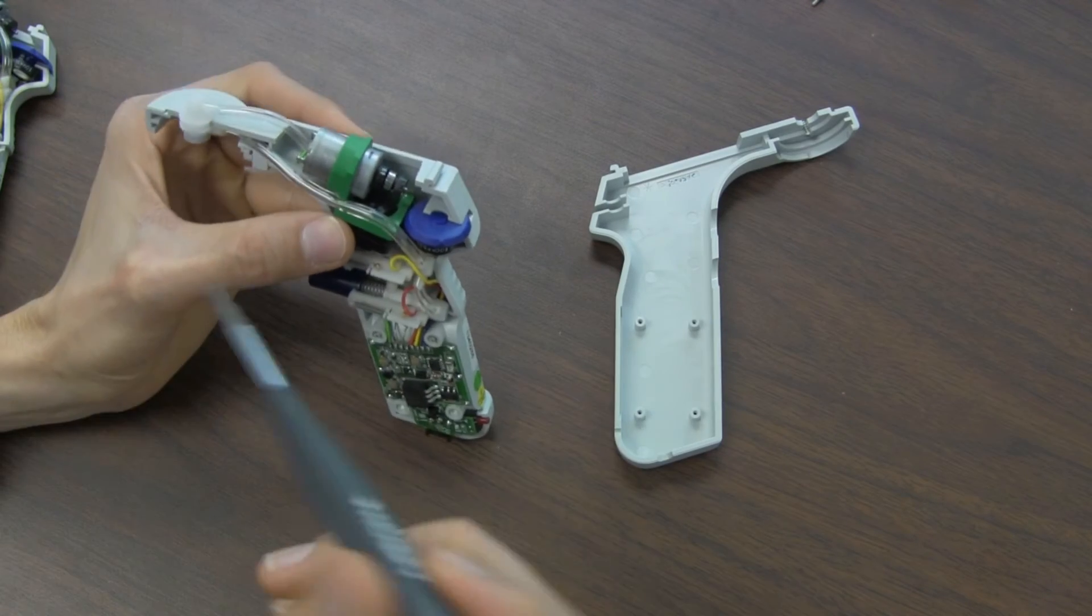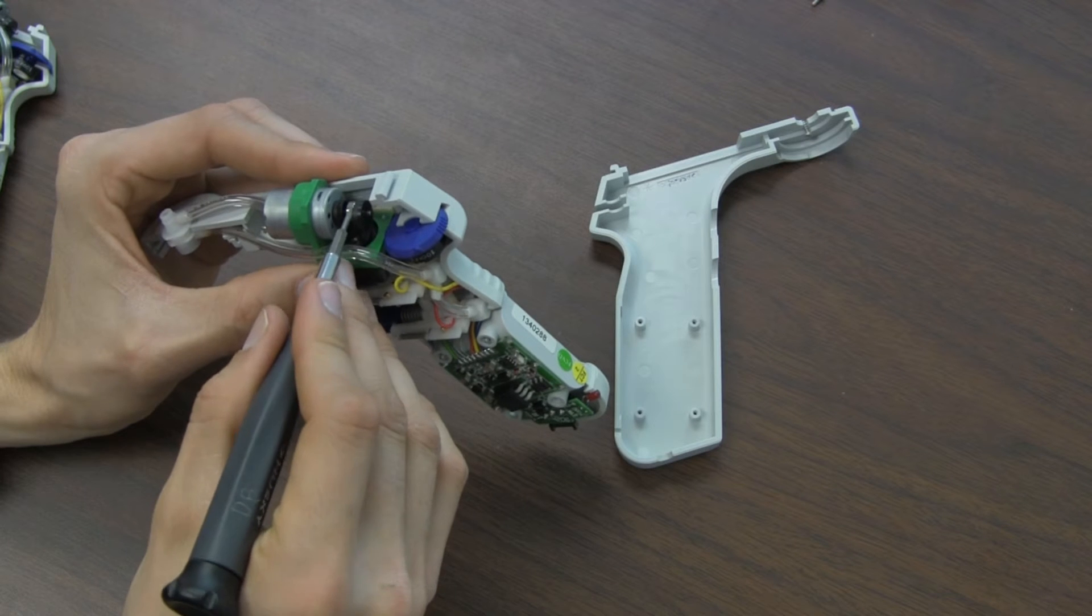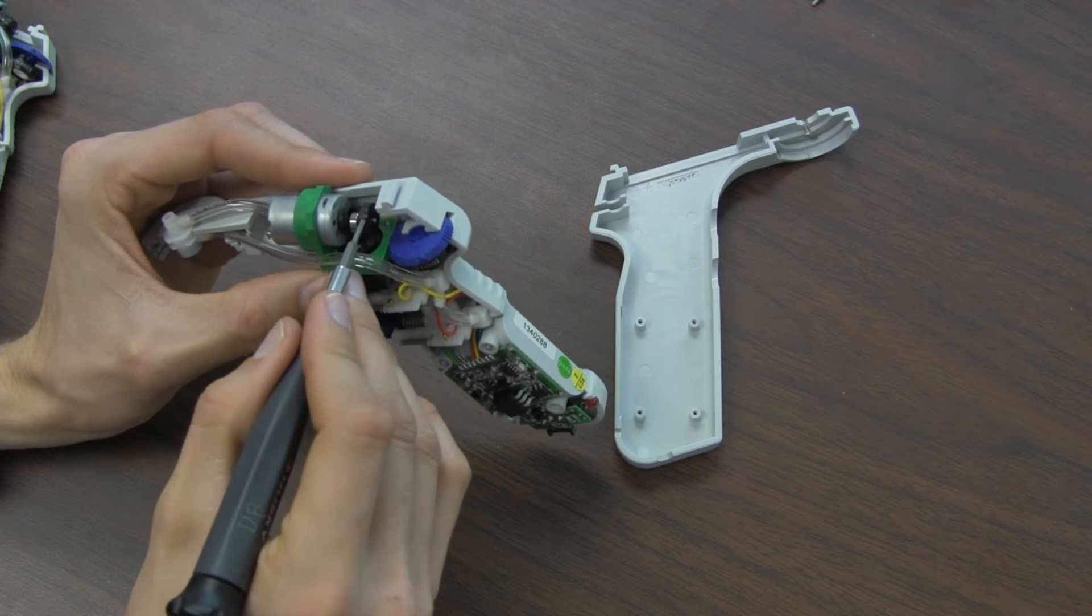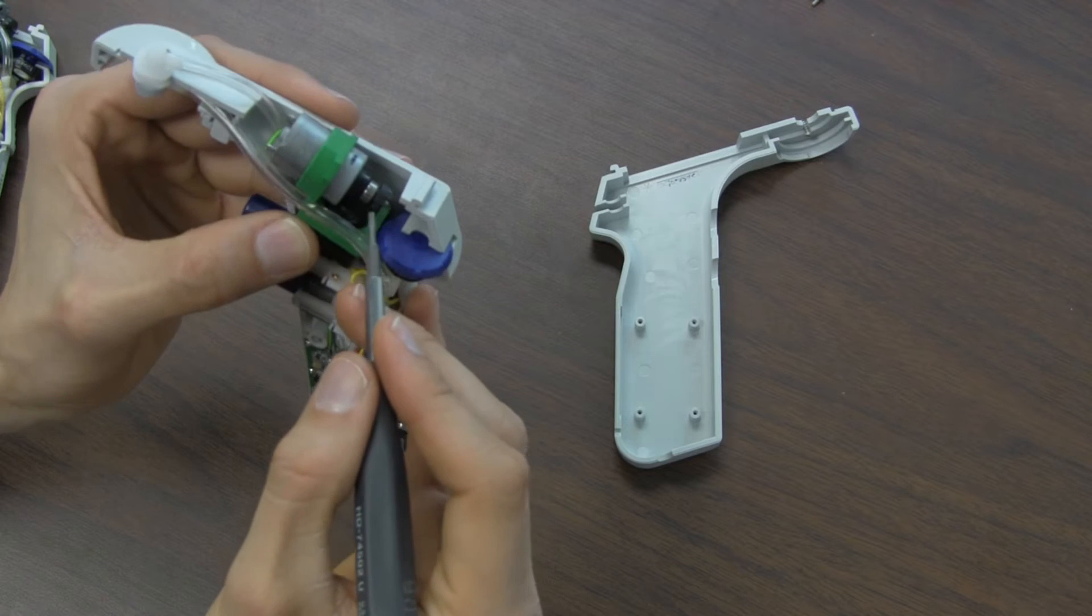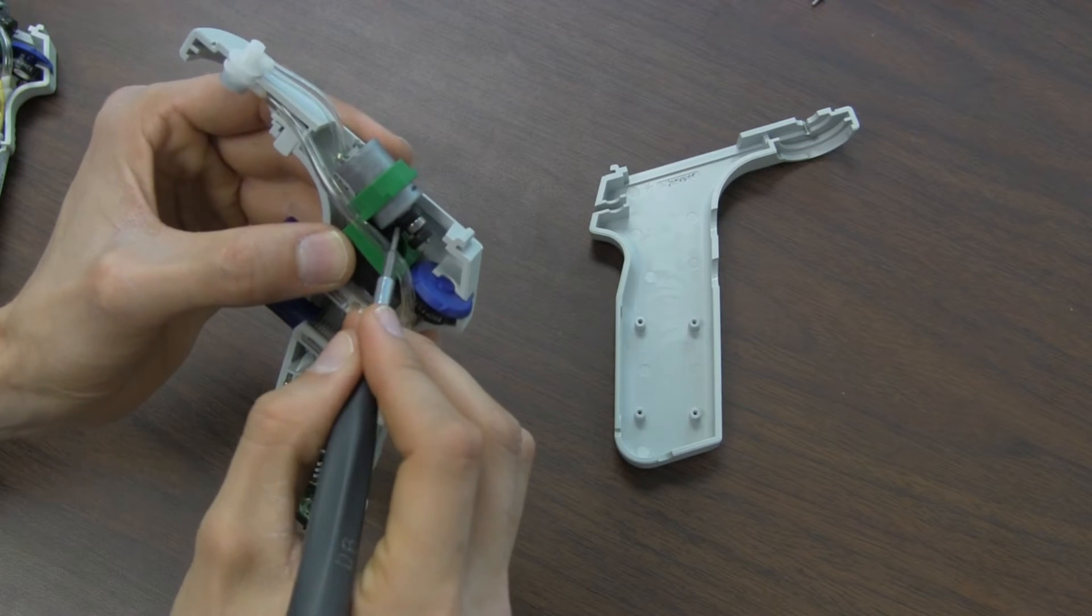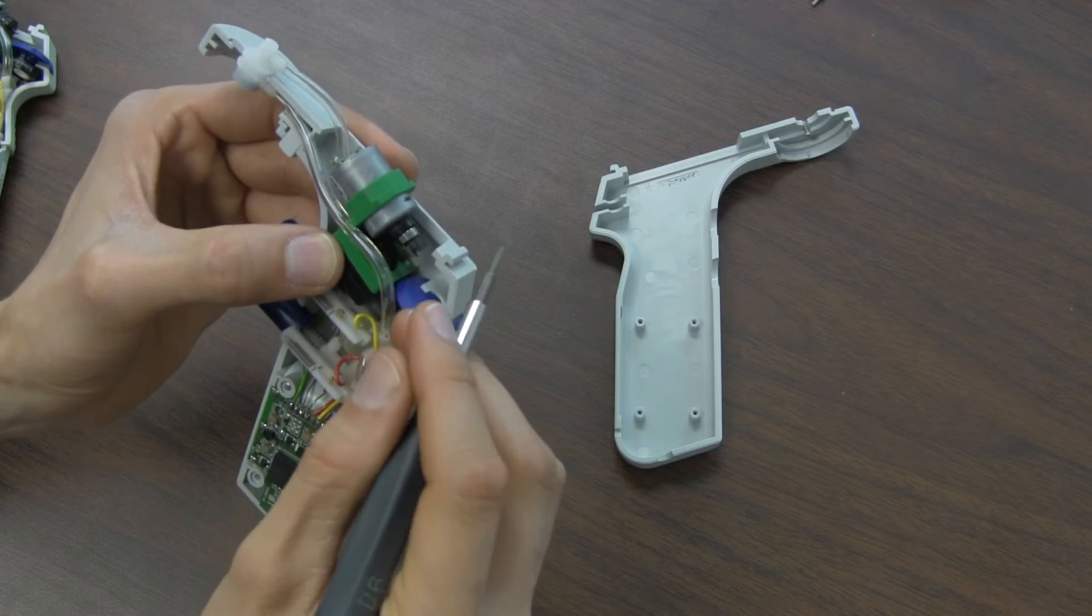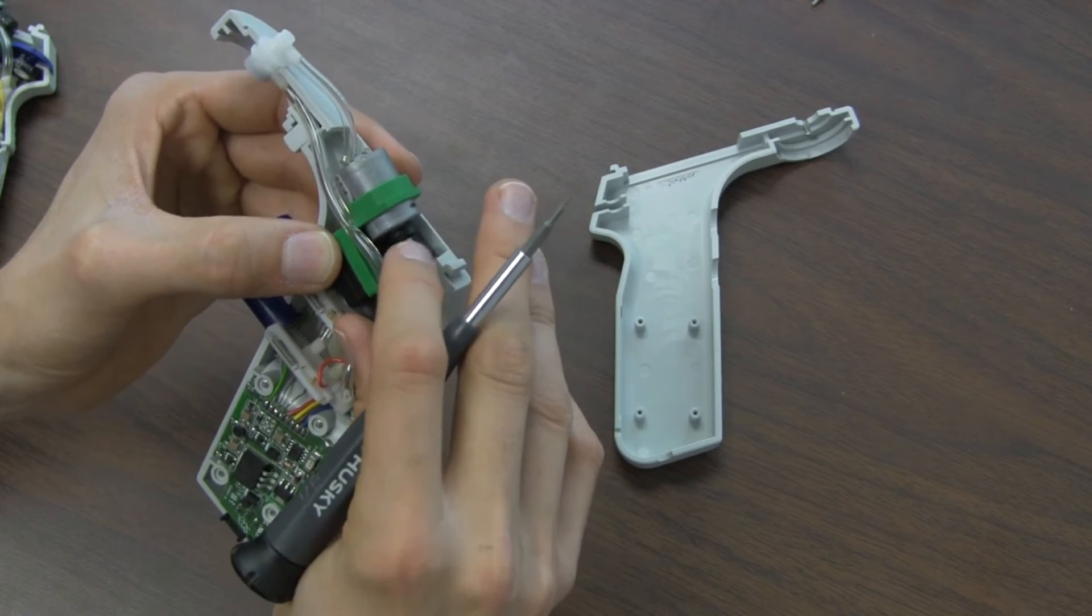What has happened here is that the bearing and the little counterweight on the motor shaft has slipped forward on the shaft and the piston rod on the pump has slipped off. So when the pump turns, when the motor turns, nothing happens. The pump does not turn.